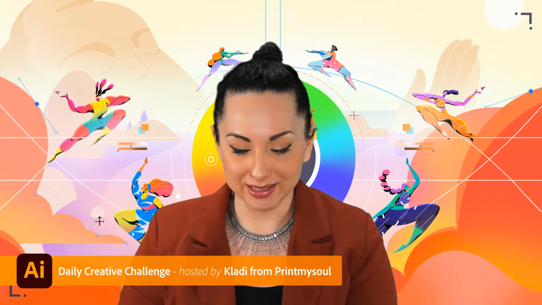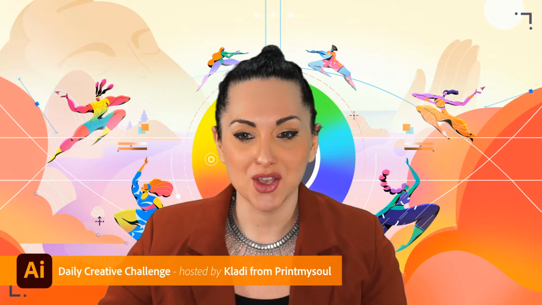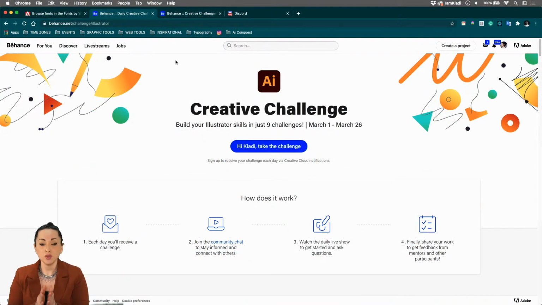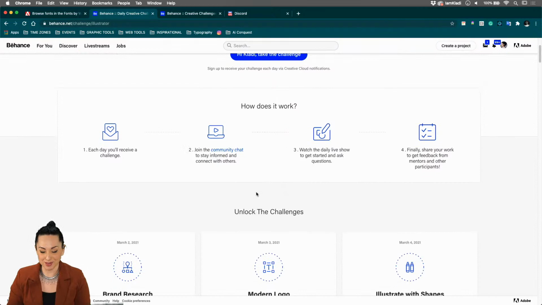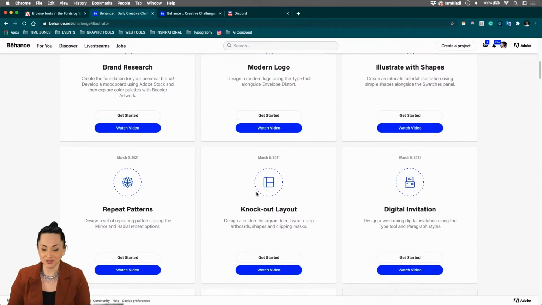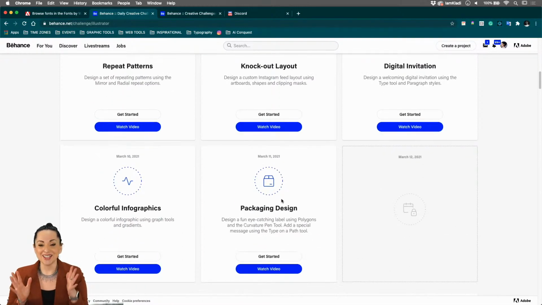But let me go on the landing page so you can learn more from there. And here we are. So the landing page is a wonderful place where you can learn more about the challenges. In fact, if you click on take the challenge, you will be reminded of the upcoming challenges, but most importantly, you will be able to see all the unlocked challenges. So as I mentioned, today we are at challenge number 8, so only one more to go, and it's revealed that we are going to be working on packaging design, in particular on label tags. So a particular aspect of packaging.